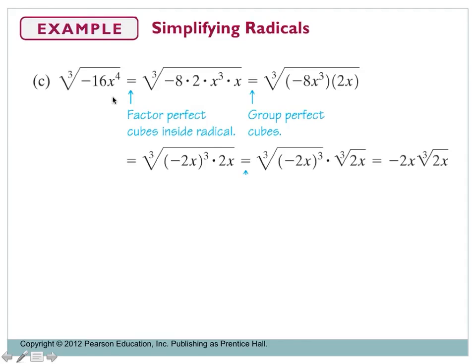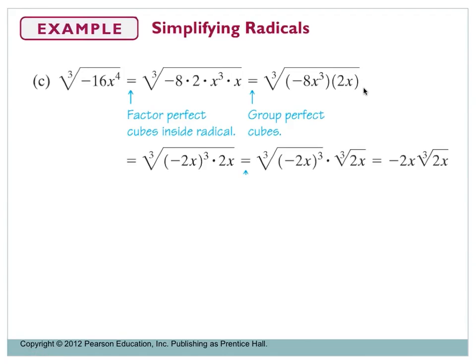And then for the x to the 4th, what we want to figure out is what is the largest power that we can take out of there. Since we have a cube root, it's going to be x cubed. So we break down our x to the 4th into x cubed times x. Then we're going to break this apart even further. This negative 8x cubed is going to be a nice cube root, so we're going to put those things together. And then the 2x is left over, so we're just going to stick those together as well.